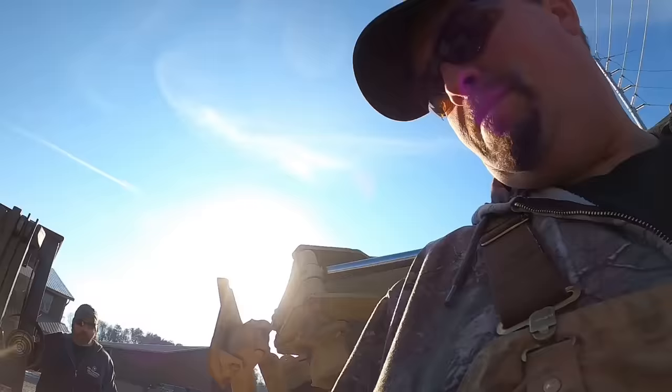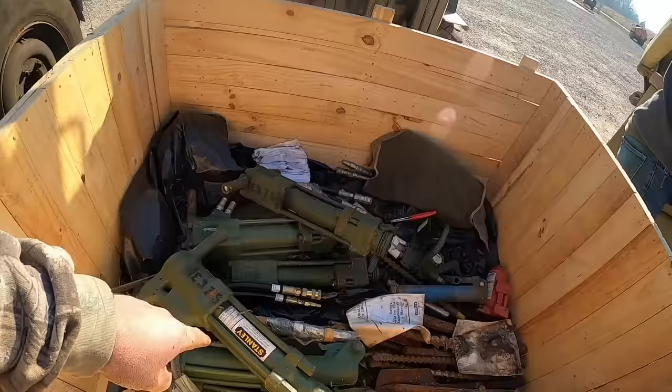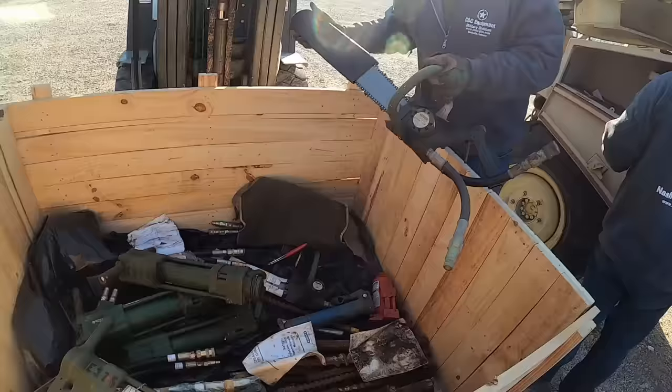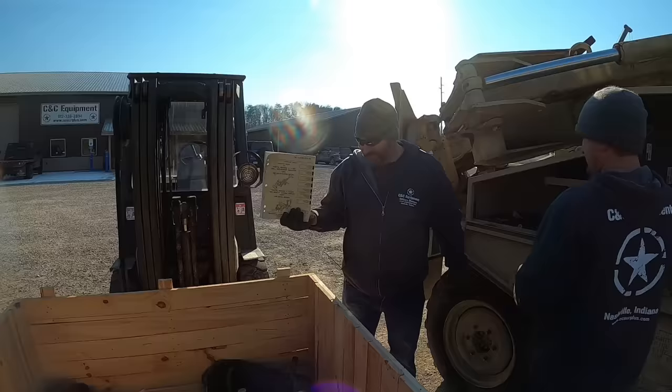What are you guys doing over here? Stealing tools. So each one of these Unimogs has an auxiliary circuit on here. Got these two hoses. They'll run these hydraulic tools. A hydraulic chainsaw. We got hydraulic jackhammers and drills. Got bits and stuff for them. I've got all kinds of those now. You got one to give to somebody.